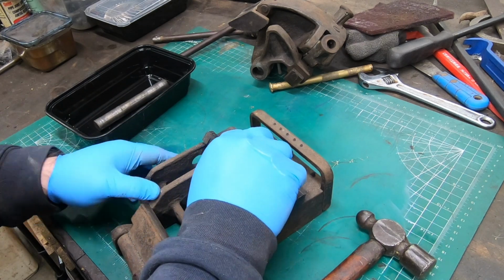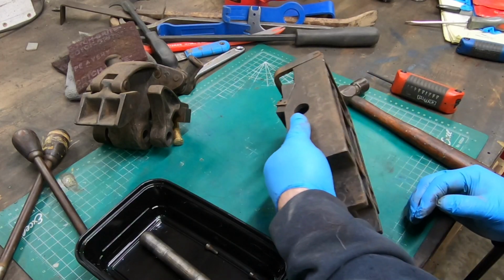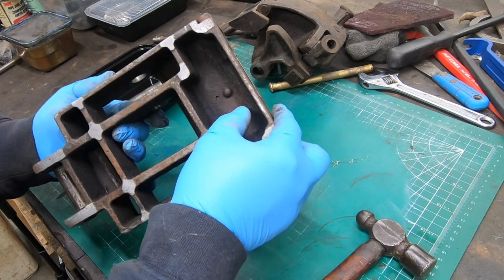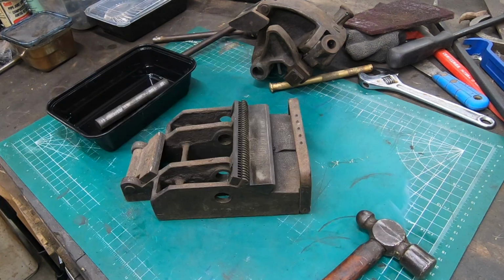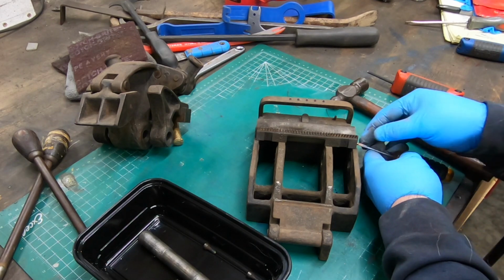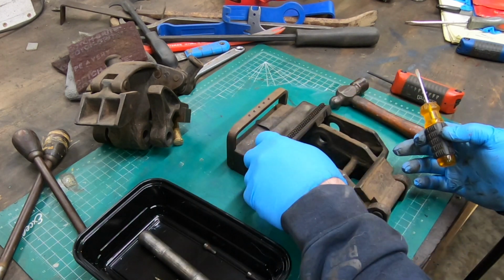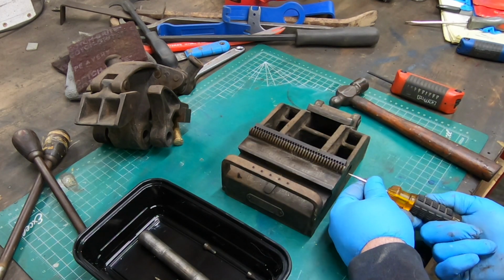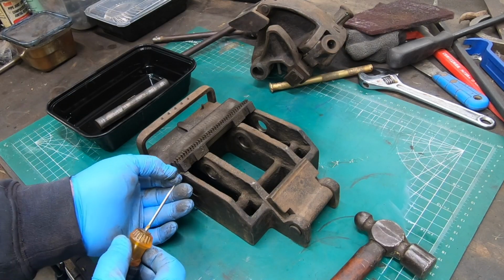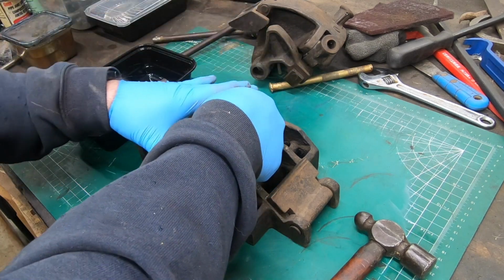Now these two little hinged pieces are, I think, the main component of the lacer, and they're hinged together with a couple of pins on each side. With those pins removed, I should be able to take off this top section.